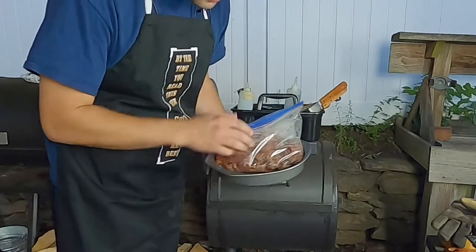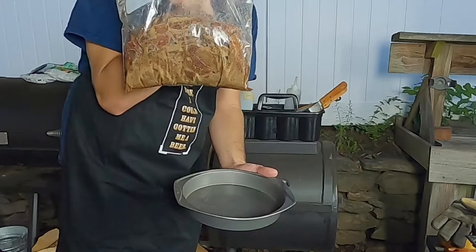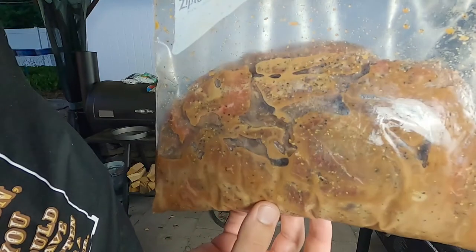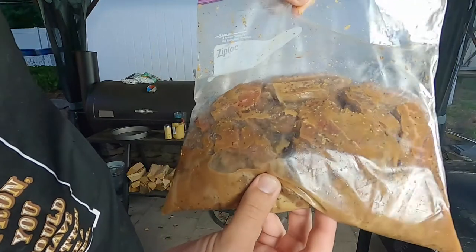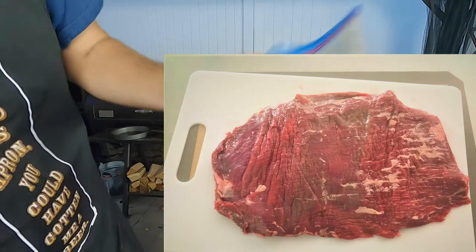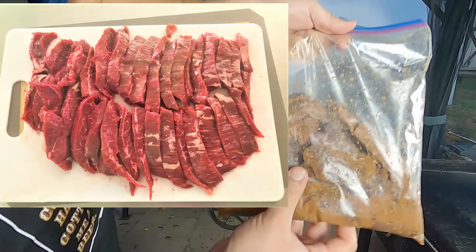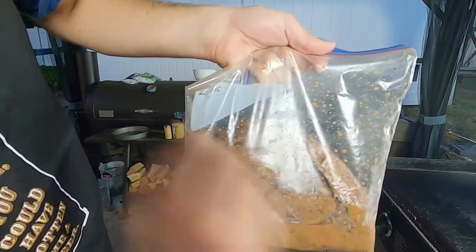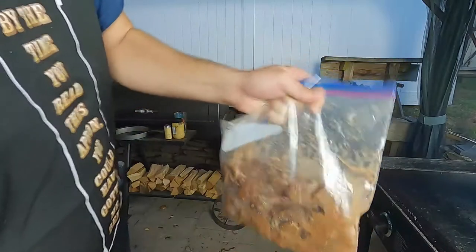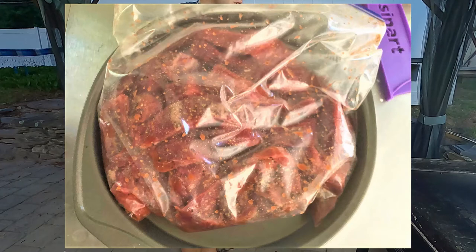And also, what do I got here? This is some delicious flank steak that's been marinating in the fridge for about four or five hours. The marinade I use for this is very simple — it looks a little odd because it is. This is about two and a half pounds of flank steak just cut into tiny strips. I could have tenderized them a little bit and flattened them out more, but I didn't because I was in a rush. So all I did is cut them into strips, threw together the marinade, put it in that bag, and we were good to go.